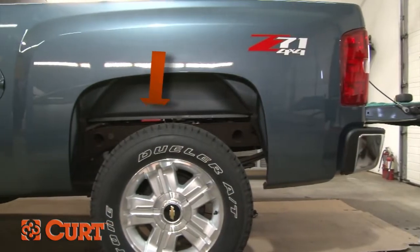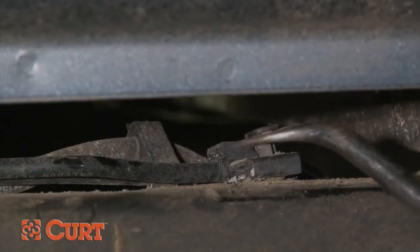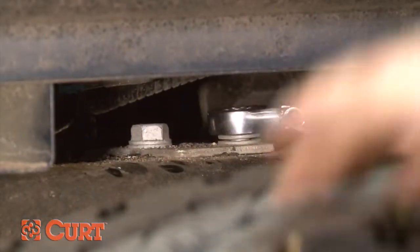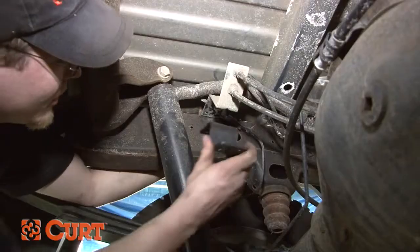Remove all lines from the top of the frame rail on the driver's side to keep from damaging them when inserting the cross arms. Lower the brake lines by unbolting the factory bracket and replace it with the CURT bracket using the supplied 8mm bolts and nuts.